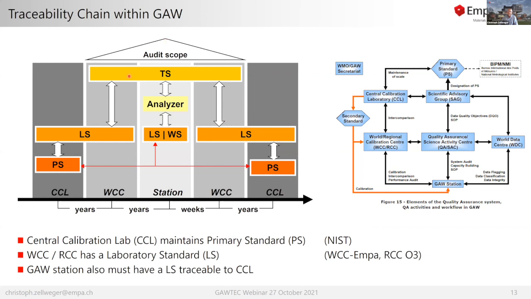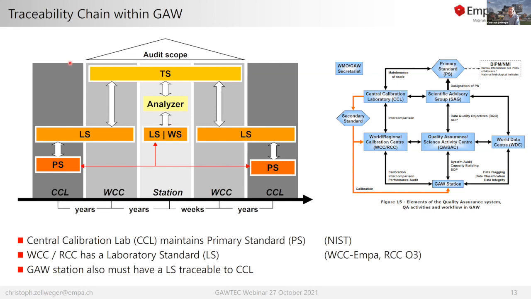So, traceability. When you have measurements at the measurement site, they should be traceable. So this is, for example, an analyzer at any measurement station. So you need to calibrate them. Usually you do this with calibration gases. In the case of ozone, this is not really possible because ozone, as you probably know, is very reactive. So you cannot keep it in standard gas cylinders like you can for many other species. For CO2, for example, for methane, it's relatively easy. They are stable over a very long time, but ozone is reactive. So you cannot have any calibration gases.